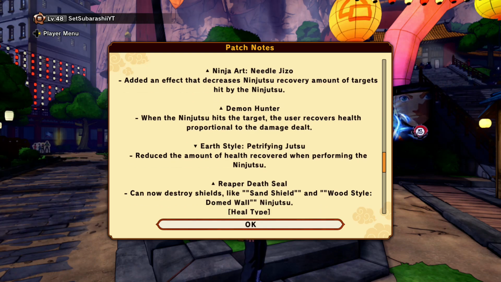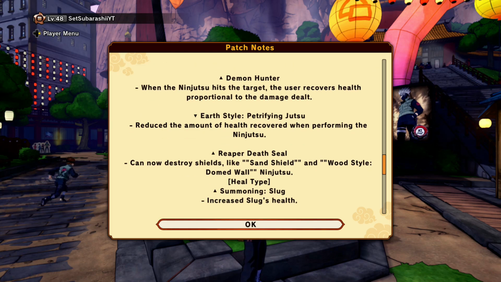Ninja Art Needle Jizo decreases ninjutsu recovery amount of targets hit by the ninjutsu. So basically, what it says is it decreases ninjutsu recovery. I don't know, Needle Jizo's kind of OP already, because all you gotta do is sit in the thing and you take reduced damage.